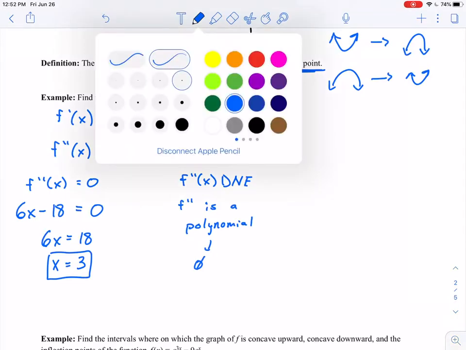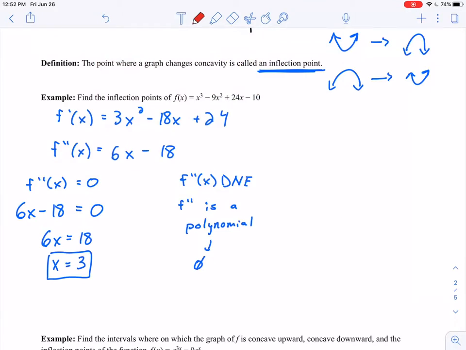So okay, we've got our partition number. Let's construct our number line here. I'm going to say here's f double prime of x, and I'm going to place 3 on that number line. So just like we've been doing, take a number on the left-hand side of 3, take a number on the right-hand side of 3, plug those into your second derivative, and then let's determine the concavity. Once we have the concavity, we can determine if there is a change in that concavity. That's what we're looking for.